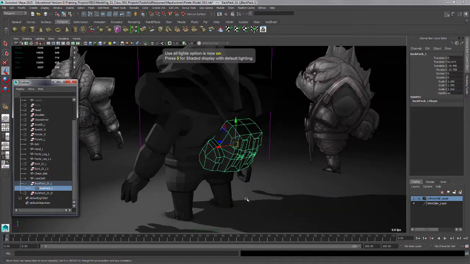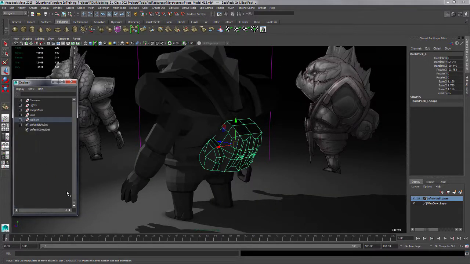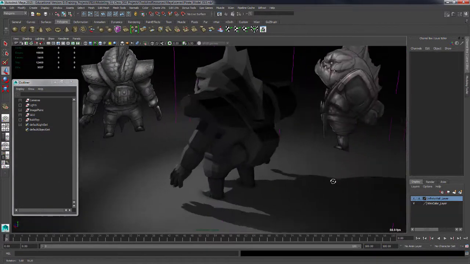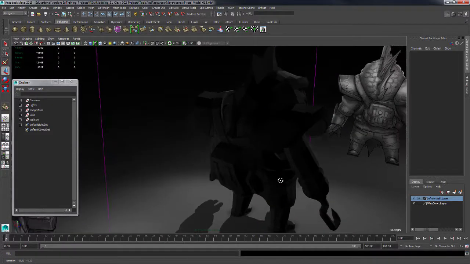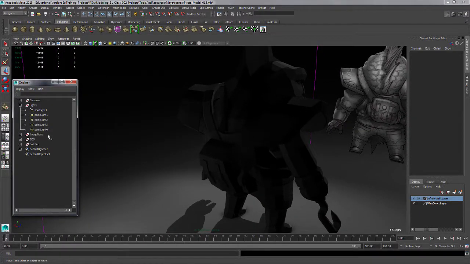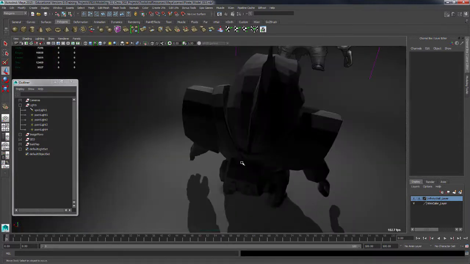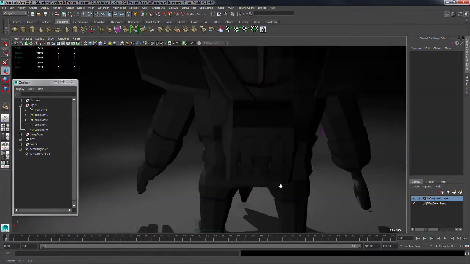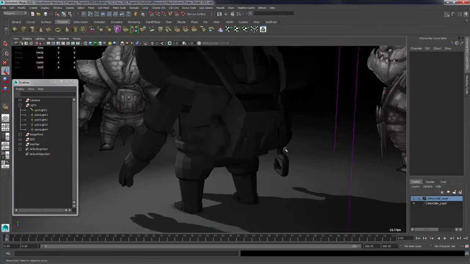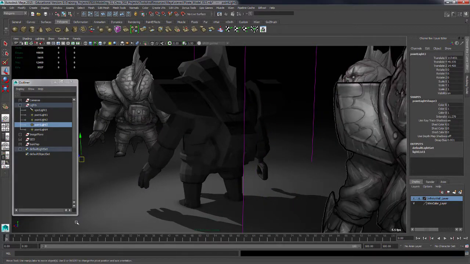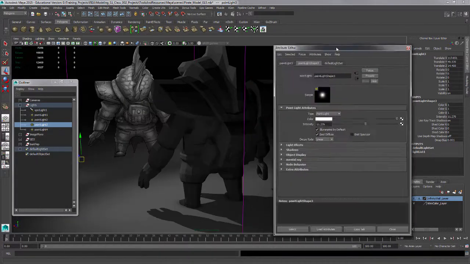And I'll turn on 7 to see my lights and deselect my geometry, just so I can take a look at it. And here's where I've got this lighting set up, and I have more of my light on the front of it, which is good, but when you start to work your way around the character, I might have to increase some of the values of these lights just a little bit.